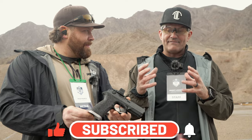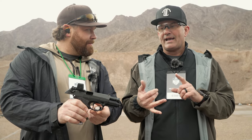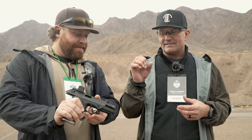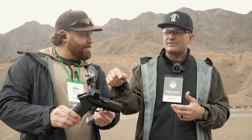What it has is a heavy profile barrel. That heavy profile makes a huge difference in how the gun recoils — it makes it softer and much flatter shooting. The gun was already a soft, flat-shooting gun, but we made it even better. On top of that, it has a lot of other features that it comes standard with.